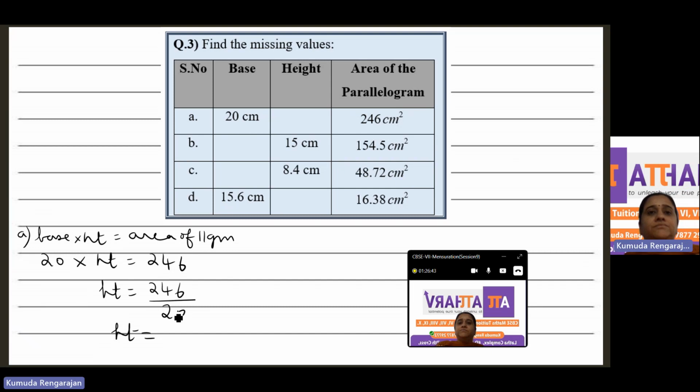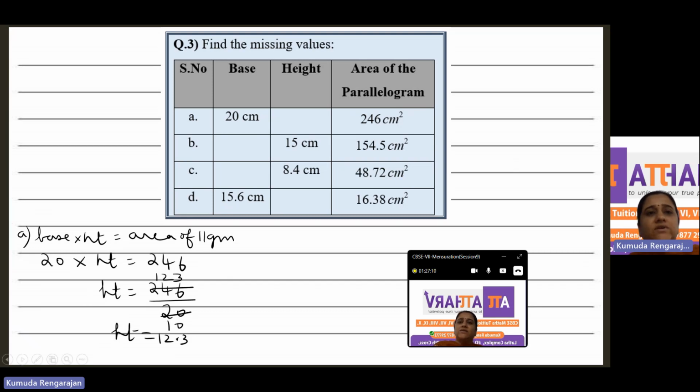Okay. I'll tell you how to do that. So here what you can do is look at the board, all of you. Simplify by the tables of 2. So you'll get 10, and this one is 123. Now what is 123 by 10? 12.3. See, I got faster than you. 123 by 10 is 12.3.